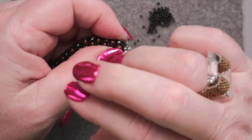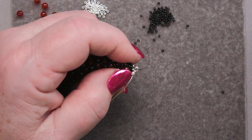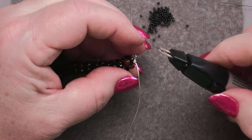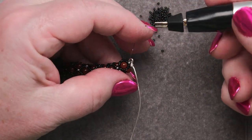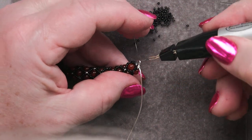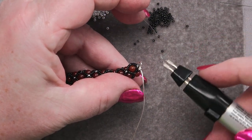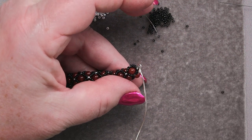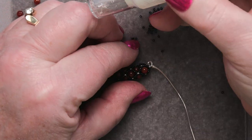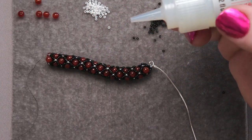And I am pretty particular about my jewelry design staying together. So the next thing I'm going to do is use my thread burner to nip off this excess piece of thread. The tip of this gets really hot and it melts the thread almost instantaneously when you push the button. So I push the button, melt this little piece of thread, and because this is nylon, when it melts, it makes a tiny little ball of melted nylon. And so that helps keep that knot from coming undone. And just because I am that way, I'm also going to add a little bit of this E6000 fray lock to help that knot keep from coming untied.